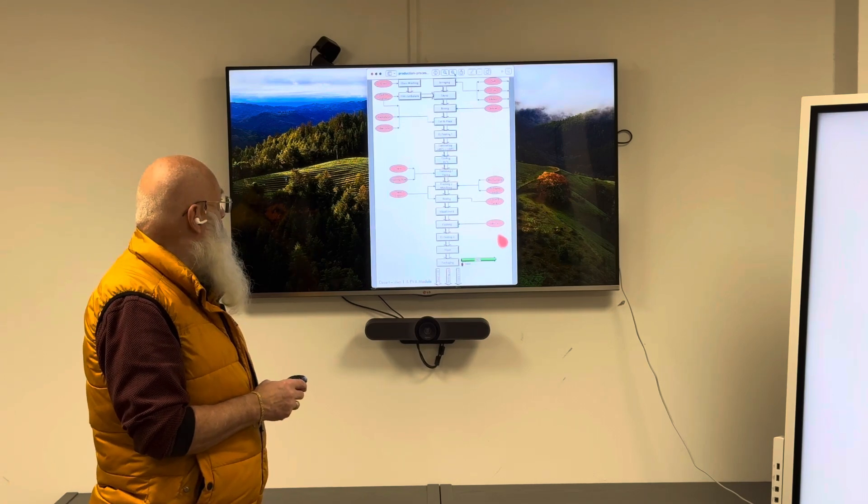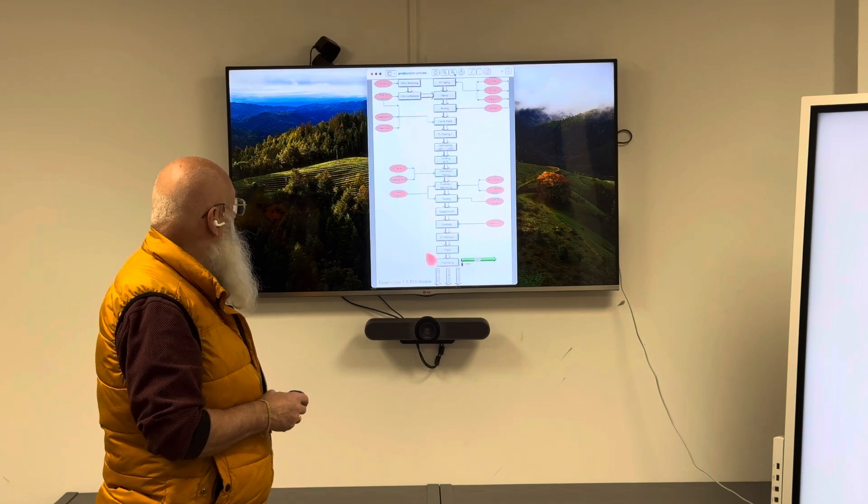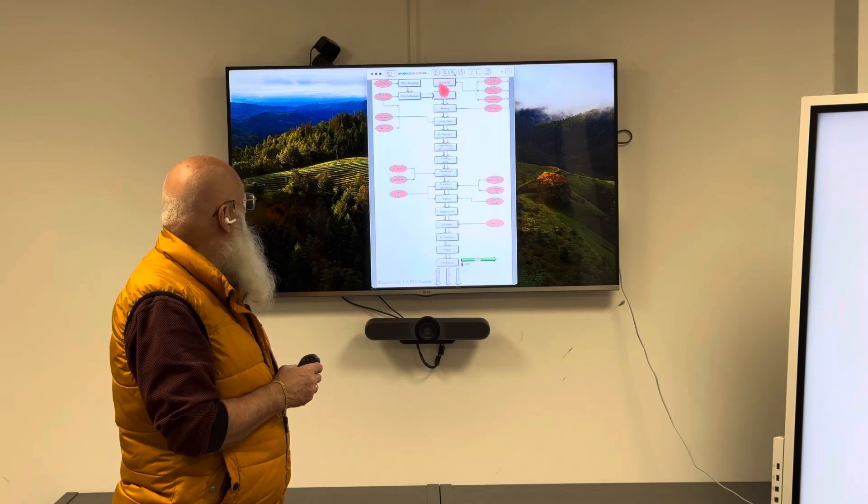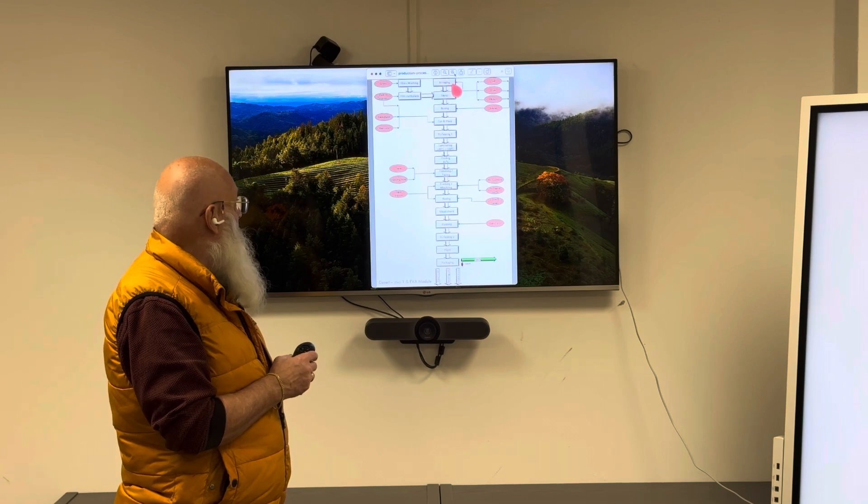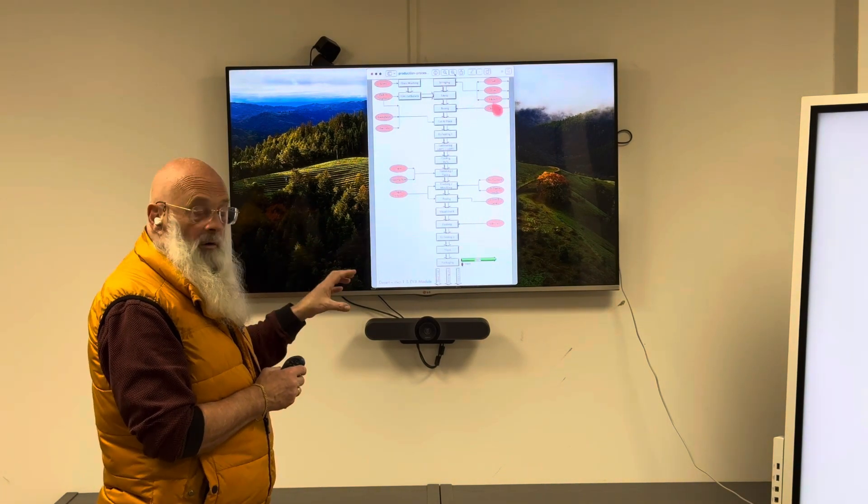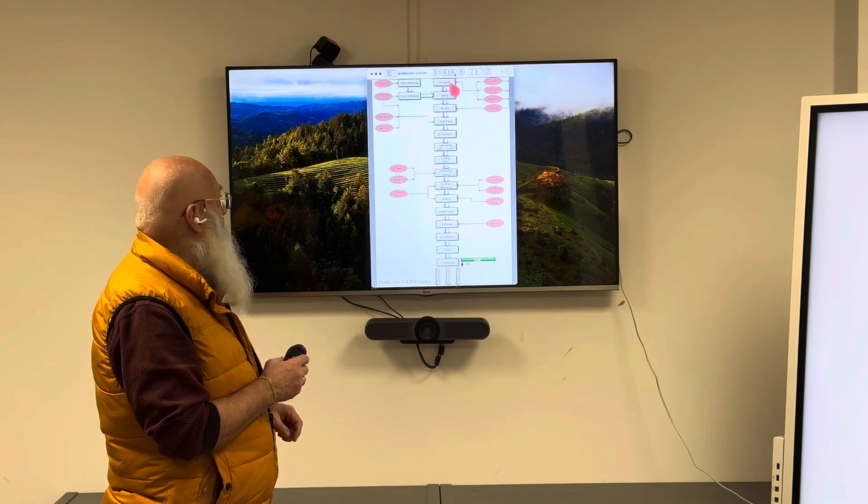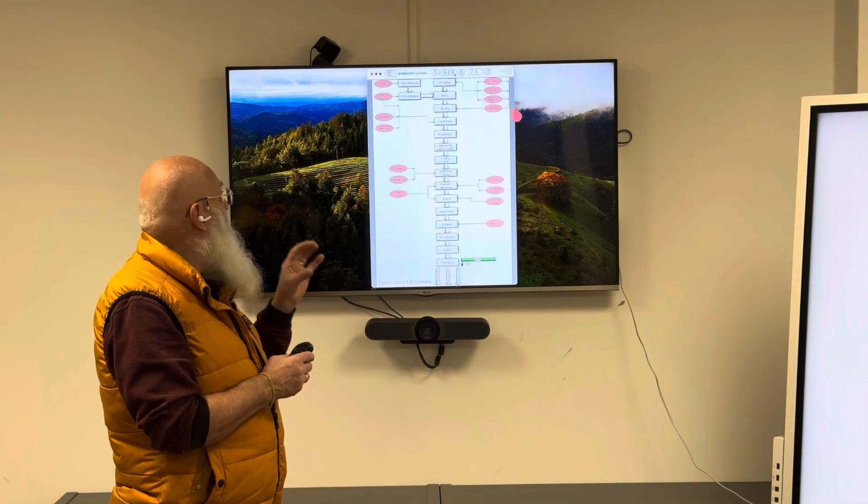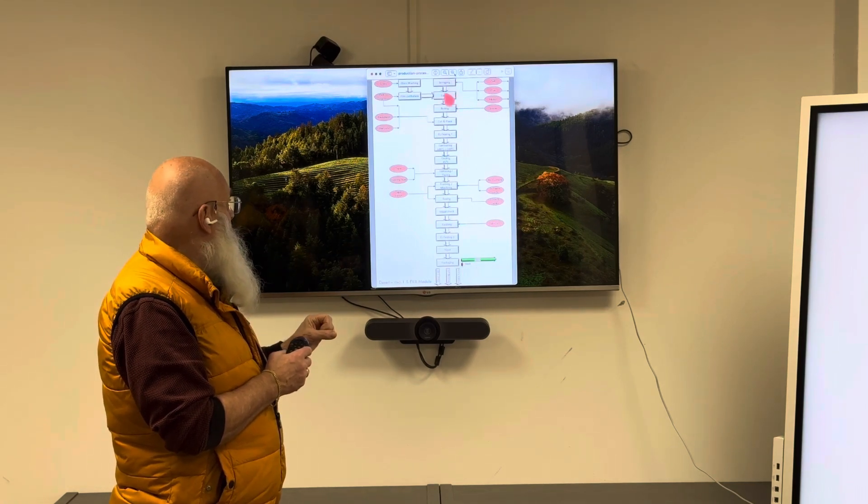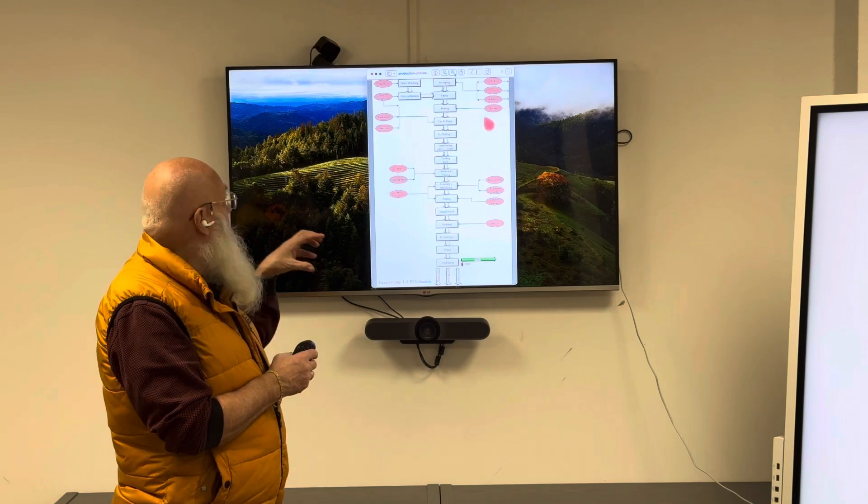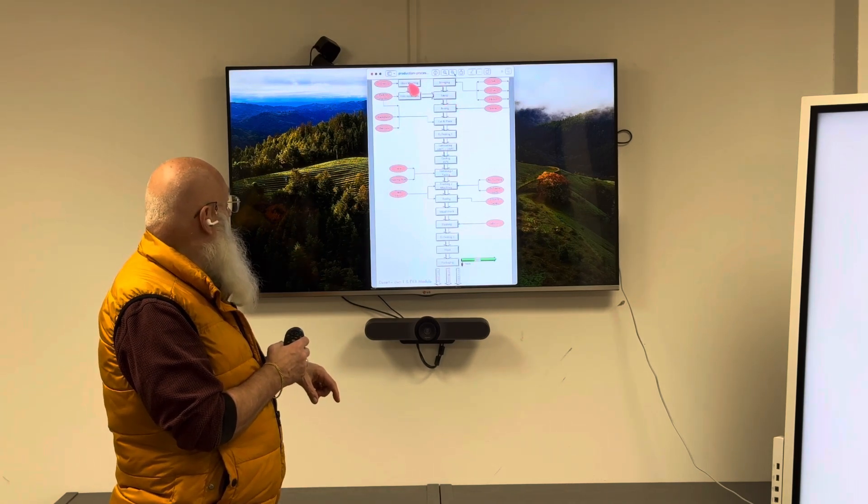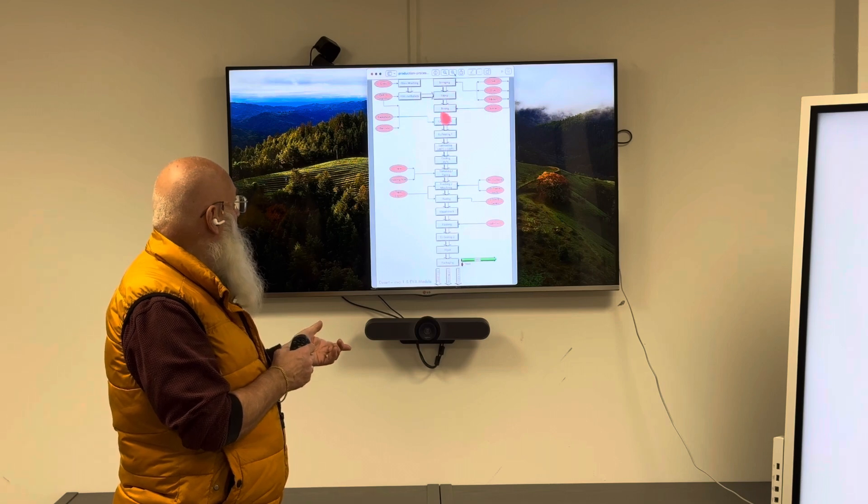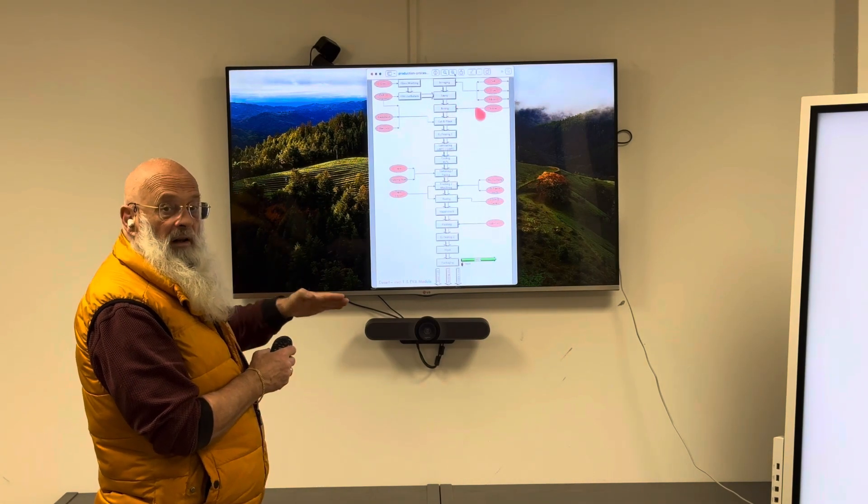Let's go now from the top to the end through the process and explain a little bit how it works. First we start with stringing and the machine is called stringer, makes all the solar cells in a row. We do six cells, eight cells, ten cells, twelve cells, even more. We do half cells and we connect them with flux and with ribbons to a string. The layup system is taking those strings, lays down the strings under the glass which is washed and there is also the first foil placed on. The buzzing system is doing the soldering on the top, in the middle range, and at the end it is connecting the strings in serial to make a functioning solar module.